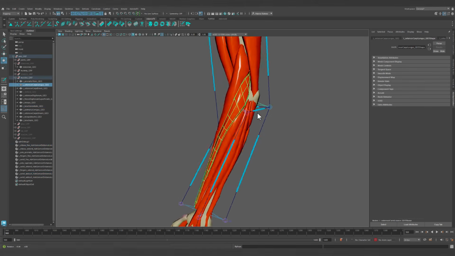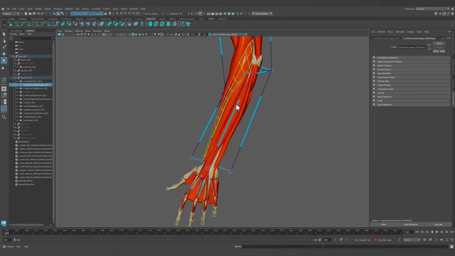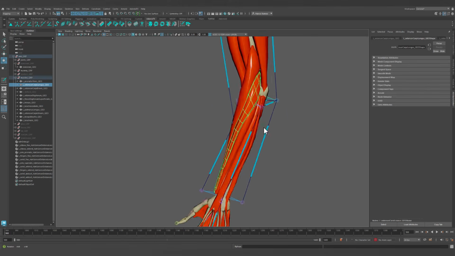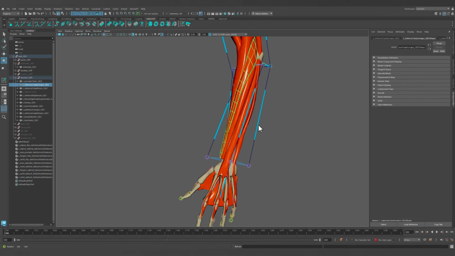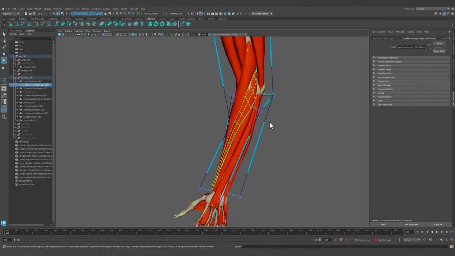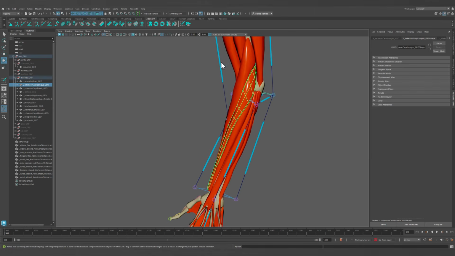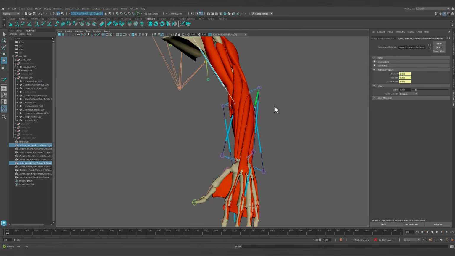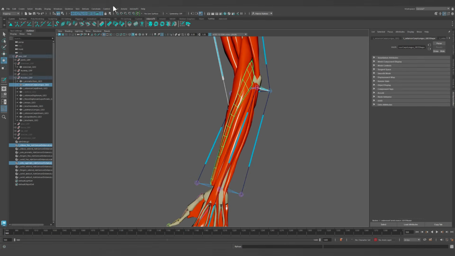Then for this guy, it's mostly the flexing. Well, it's actually the flexing and the supination. So we go with this one, and supination is going to be this one here, and then the muscle itself.